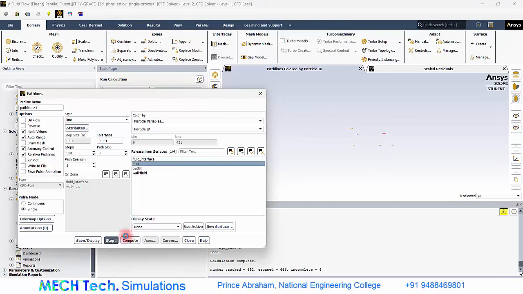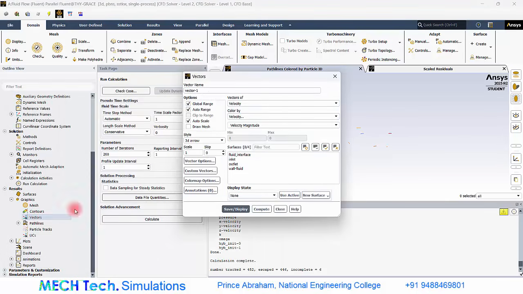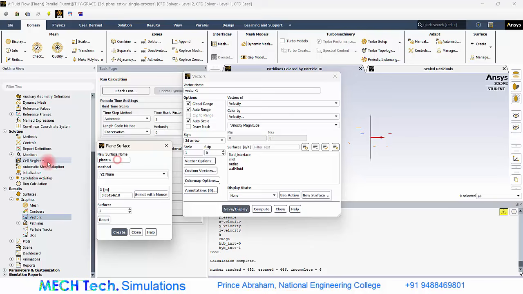Also we can go to vectors and see the velocity vectors, and we have to create a new surface because this is a 3D geometry. You have to create a mid surface, a mid plane. Let's name that mid plane.